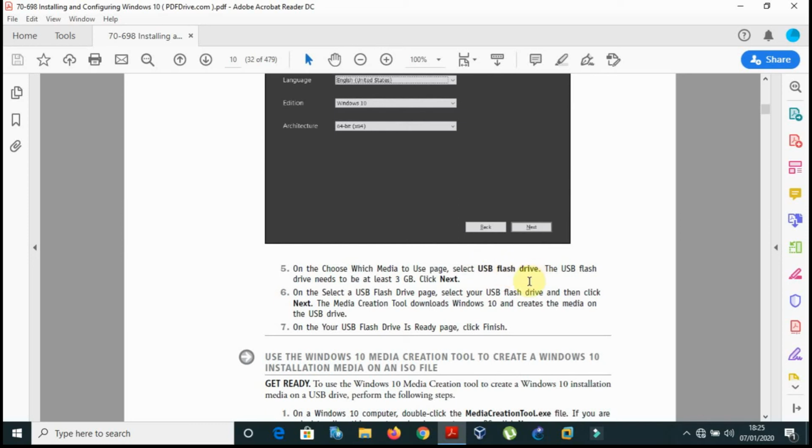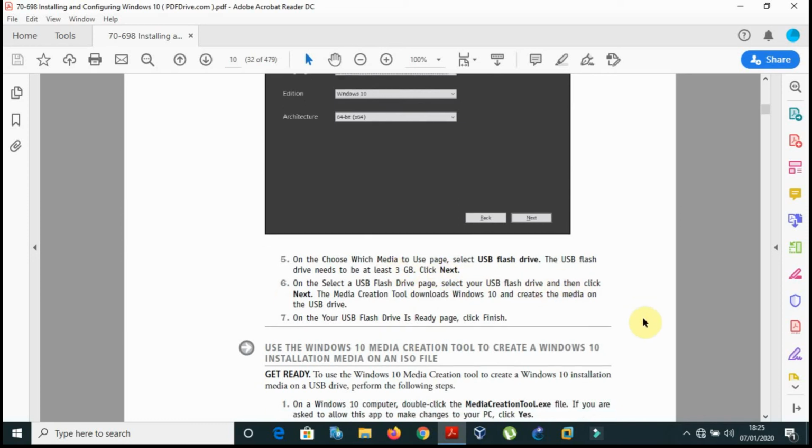It says the USB flash needs to be at least 3 GB, and it has to be bootable.